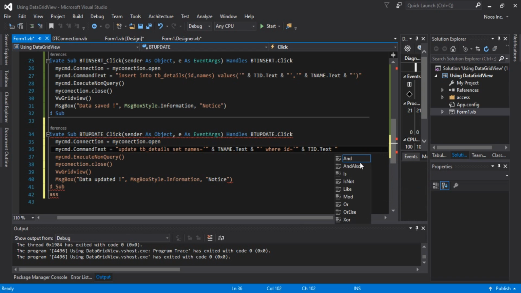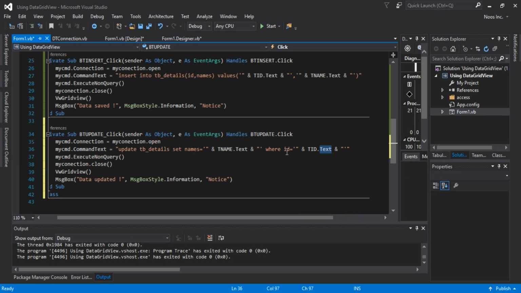Okay, if we do not use the ID with where, all records will change. Okay, because we don't need that. I run again.